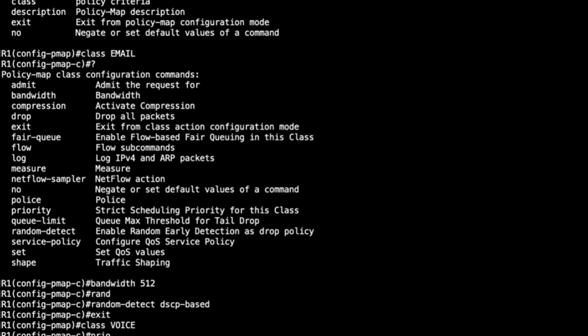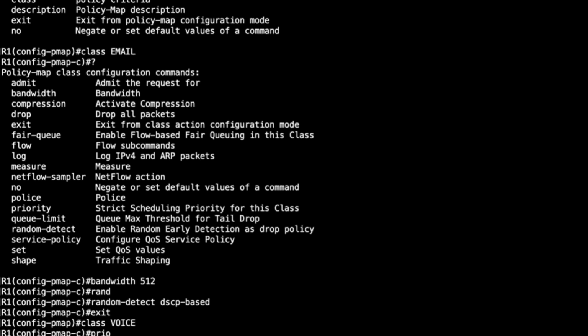And what that says is traffic in this class gets to go first, and it can use as much as 256 kilobits per second of bandwidth, but no more. So unlike class-based weighted fair queuing, where we said we can have more if we need more and more is available, we don't want our priority traffic to potentially starve out anybody else. So not only are we saying, yeah, you can have as much as 256K, we're saying you can have no more than that because we don't want to starve anybody else out.